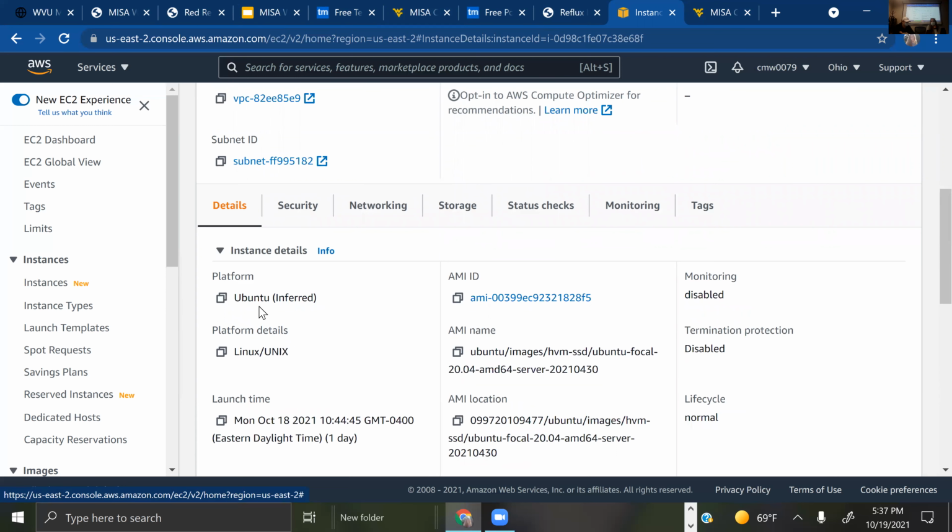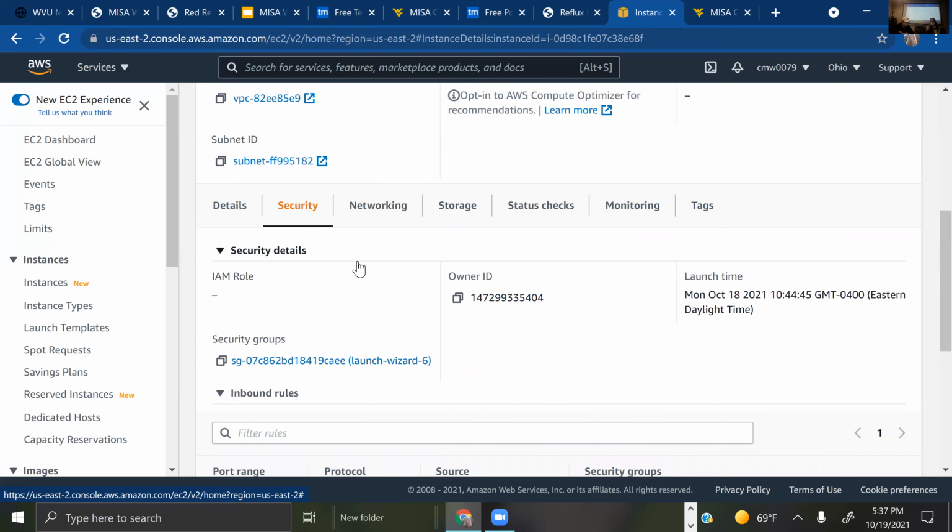As you can see, the details here: we're using the Linux operating system. If you're familiar, Windows, Linux, and Mac are all different operating systems. And under Linux, the platform we're going to be using is Ubuntu. Again, I'm going to get into all this stuff when we get there.